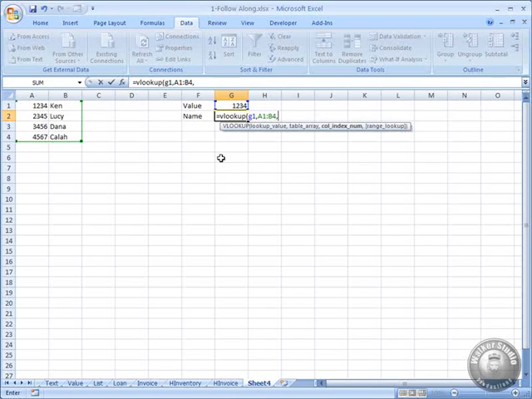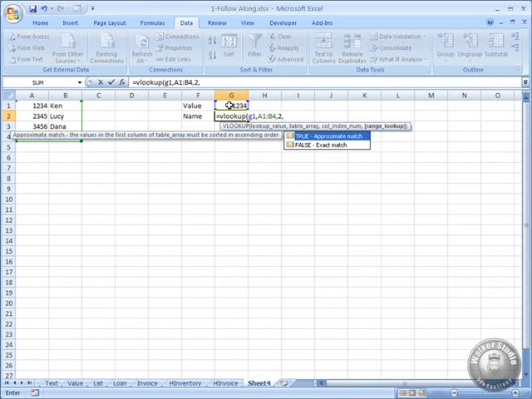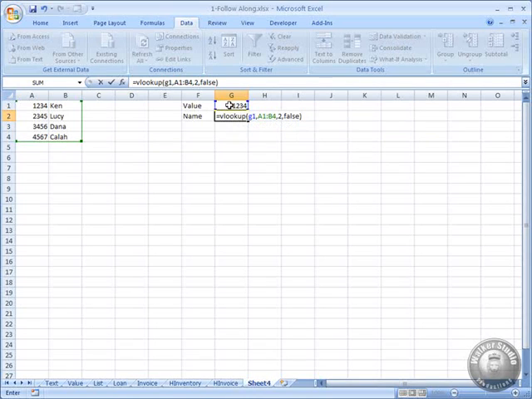Since I specified both of these columns as my table array, the second column is the one that I want the value from. A is the first column, B is the second column. So I'm going to put a 2 here. Then, comma, and I'm going to do FALSE because I want an exact match, and a closing parenthesis.